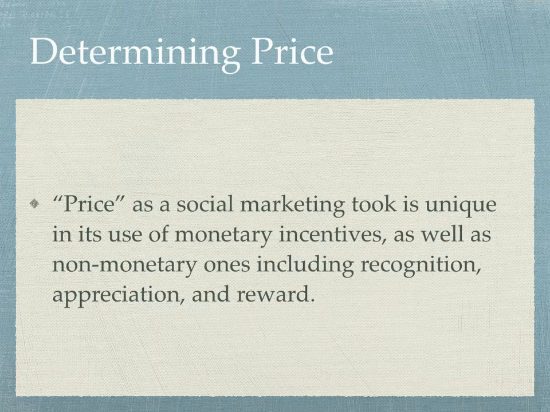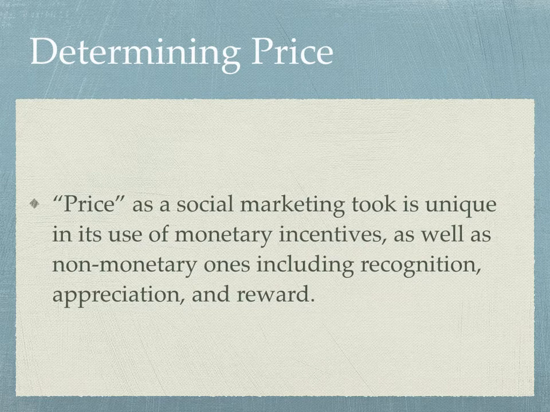So when we want to determine the price, we want to identify what price means first. Price for social marketing is unique because it uses monetary incentives as well as non-monetary ones. Non-monetary price can be recognition, appreciation, or reward. So when you talk about price, when you talk about cost, usually what you think about is cost or money that you exchange for a product or a service.